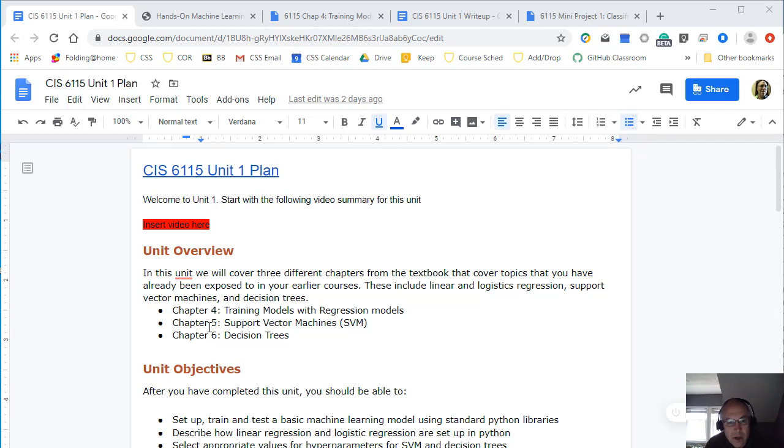And then as we go through, I'll try to highlight. I don't expect you to be reading all these chapters necessarily. There's a lot of material in these chapters that tends to be more theoretical or mathematical than we need in an applied machine learning course.